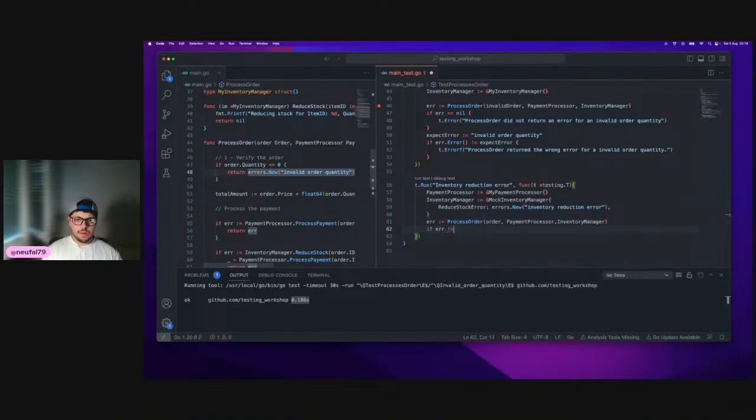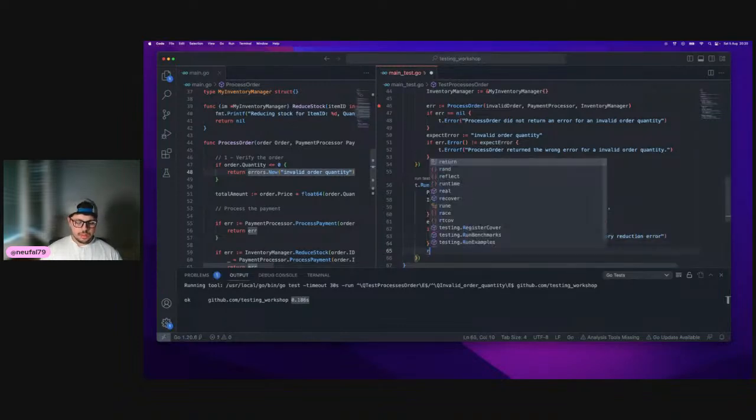Okay, so if error is not nil, well, actually, if it's null, you should just have process order says order did not return inventory reduction error.